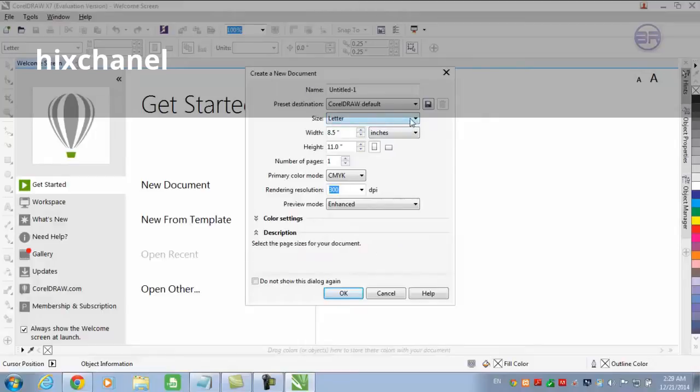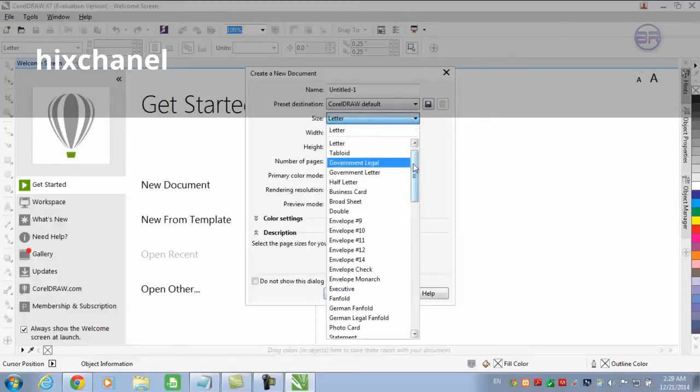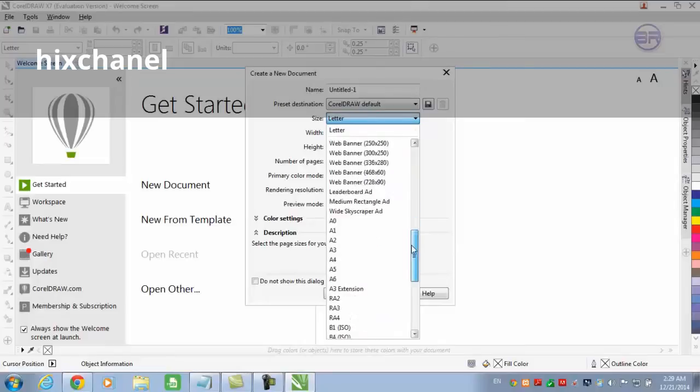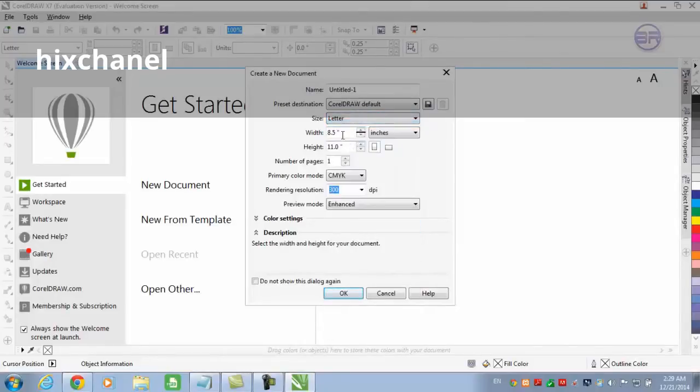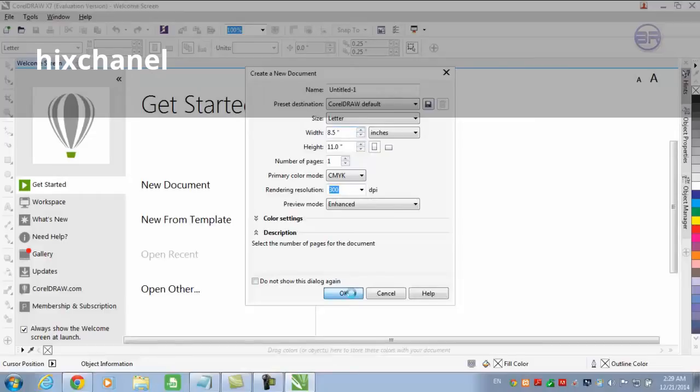For example, there are different sizes like letter, envelope and A4, many sizes. Or you can select your custom size for the page that we are just opening. But I will keep it as is because in this video I just want to teach you about the interface. So I will click OK.